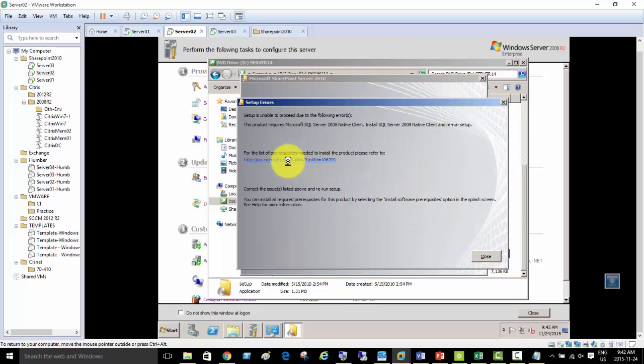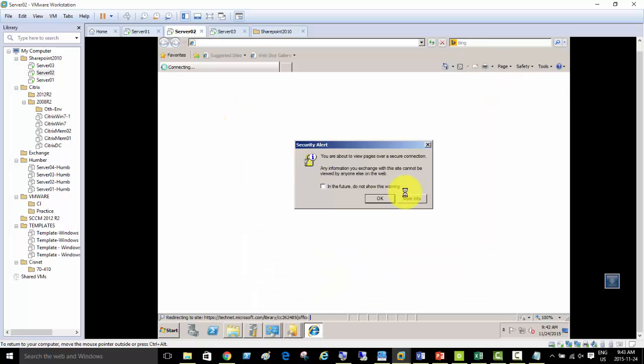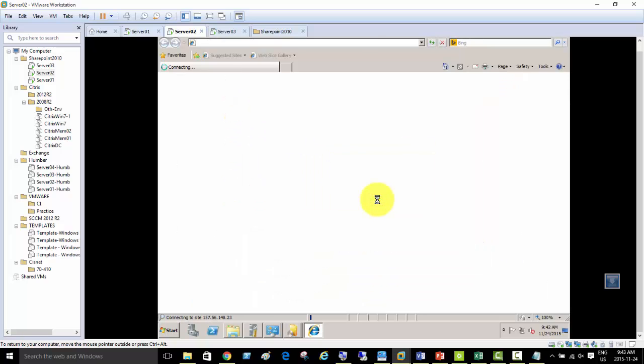SharePoint Server 2010. Go to the prerequisites needed. Yeah, that's a prereq that I uninstalled, and thank you. So I'm just going to go there. It was saying SQL, but it was actually a prereq, not that Express Edition. Okay. So you learned from my mistake. Sorry.